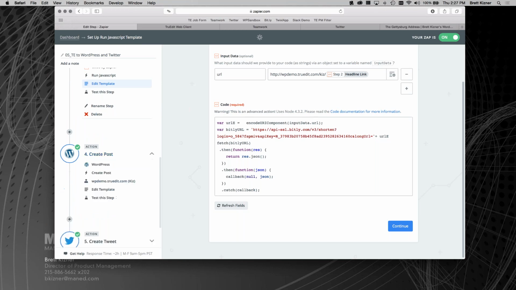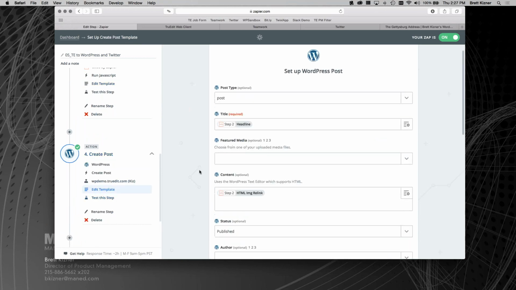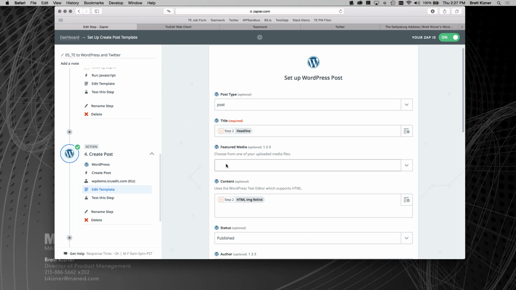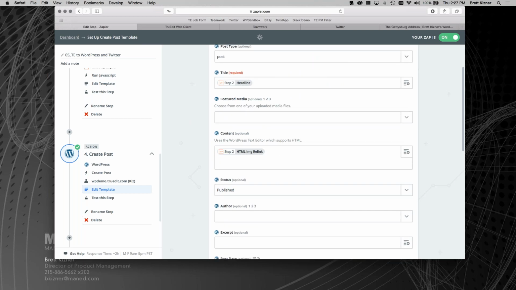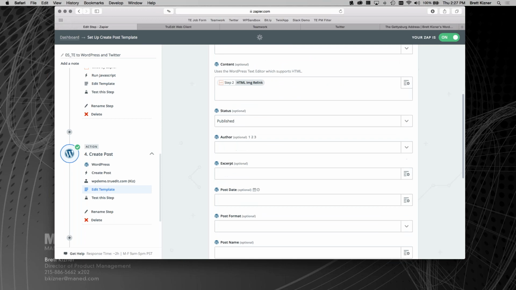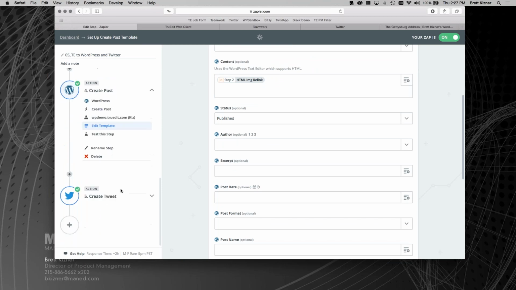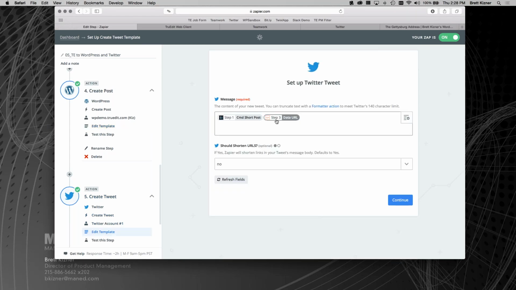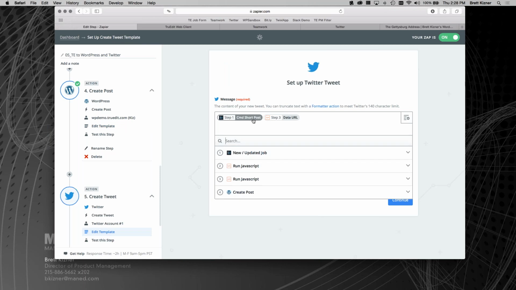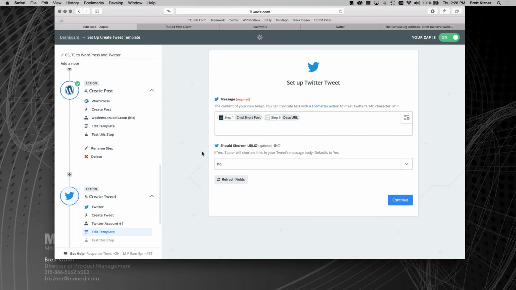So now when I create the post in WordPress, I have the headline that was pulled out by my first JavaScript, the body copy that was done with the relinked images. See here, set to the status of published. I could have it put pending or something else. And then after that, we created the tweet. And in the tweet, I used the Bitly URL that was provided along with the short post that came over from TruEdit. So you've got a little bit more set up here, but you're essentially posting to your website and doing a tweet and being able to track it with the Bitly URL.